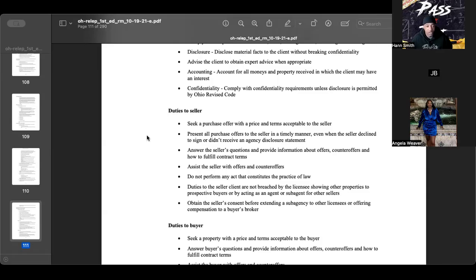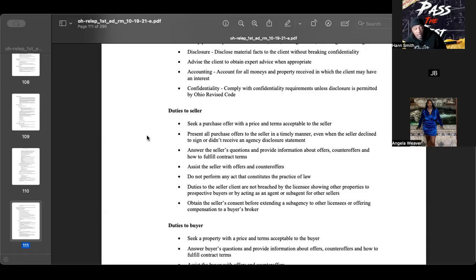So don't practice law. Don't try to be a CPA. Don't try to be an appraiser. You can value properties through a CMA, but don't try to be talking about legal stuff, valuation stuff that's outside of your competencies, or doing any type of accounting, telling people what tax ramifications and stuff. That's not your job. If you get into that realm, you're going to voluntarily put yourself into a situation where you may be liable for something.